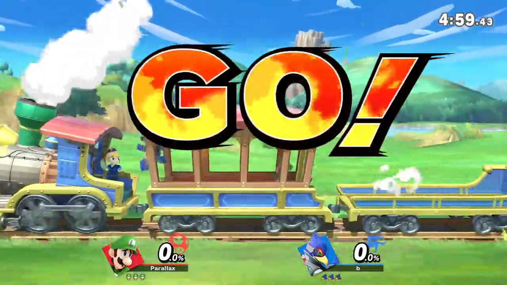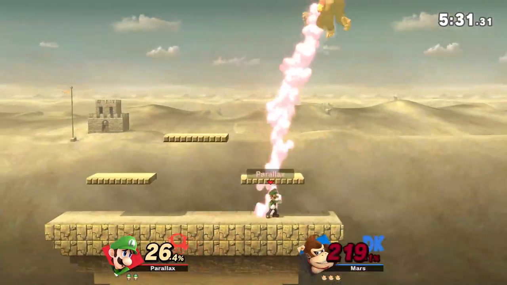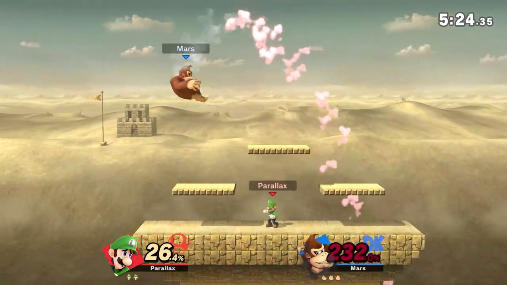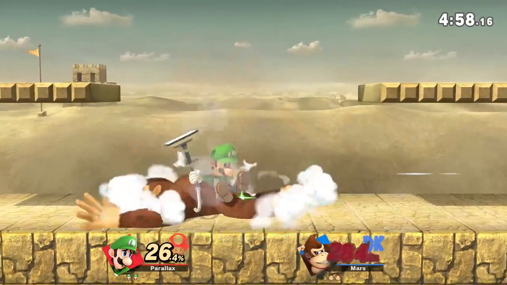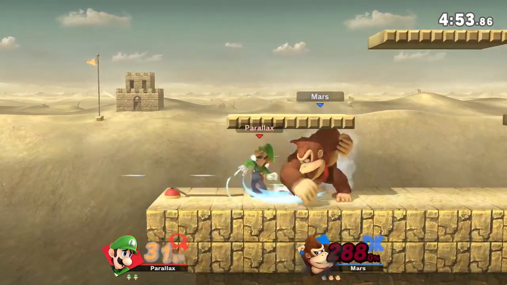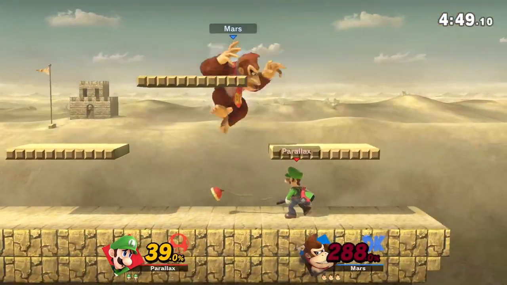What kind of rule set are you on, man? Yeah, 300% is probably a safe bet for this guy, right? He loves shielding and grabbing, so I'm taking advantage of that right now. Dude, why do you keep shielding? Oh, this guy's so funny. He's such a guy, you know? He's such a little guy. As long as he doesn't SD, we're chilling, man.